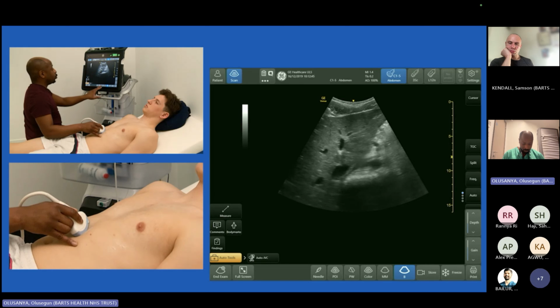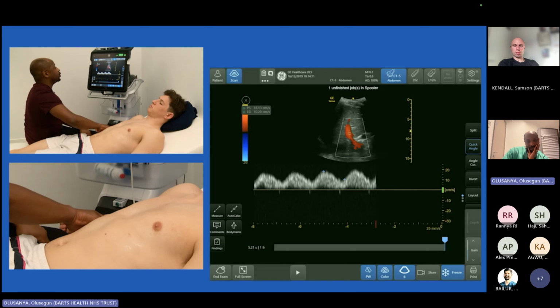Now we have a very interesting volunteer here. He's a young, fit person, so he has actually got an element of portal venous pulsatility. This is a normal variant, and I've confirmed this with the person who wrote most of these papers, a chap called André Deneau. In the absence of any other signs of venous congestion and in a patient with no history, this is a completely normal finding.